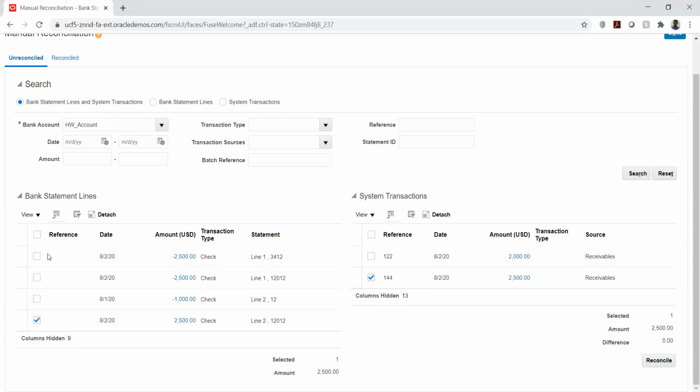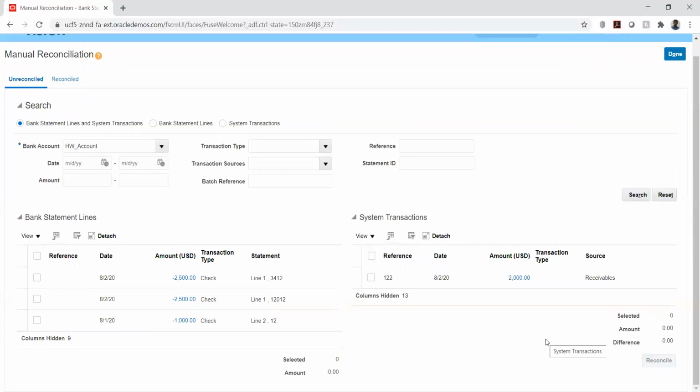So that's why we couldn't get this reference number. If we have the reference number, we will be able to match with our reference, and we will know that this is the transaction against this particular statement line. So for now, I'm just taking this line to match with our receivable transaction. The moment I uncheck this, we can see there is a difference. So I'm checking this, and let me reconcile this. Okay, so this 144 has been reconciled now.